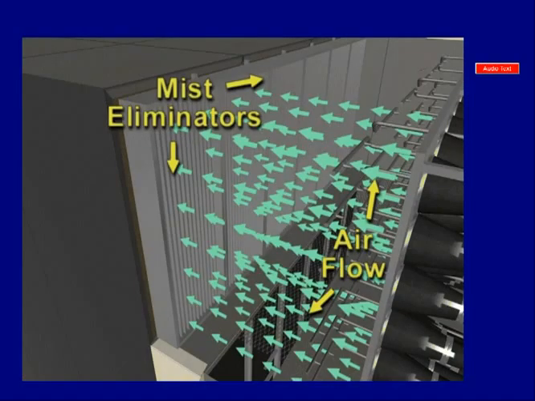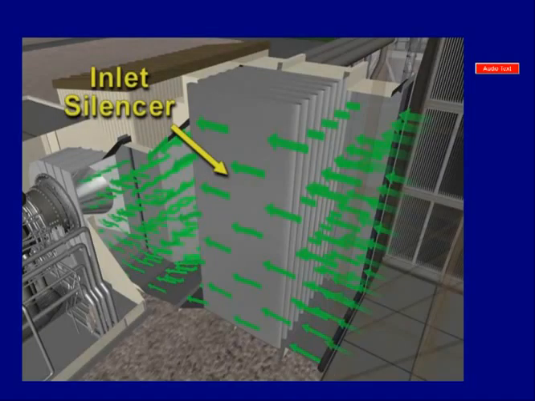The air then goes through an evaporative cooling section that maximizes the gas turbine's output on hot or dry days. Downstream of the evaporative cooling are mist eliminators that capture moisture. Downstream of the mist eliminators, the air passes through the inlet silencer that is used to lessen the noise coming from the inlet air and the compressor inlet.